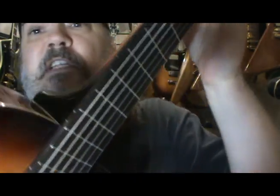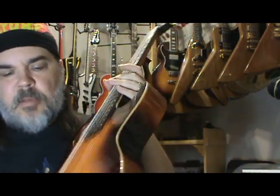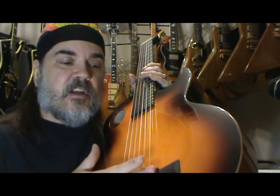Here it is on the low E side. You can see the double markers. Okay, so now it plays great. No problems at all. But what does happen is that there's always the infamous piezo type pickup that's underneath here that this touches. So again, get it flat so everything lays on here.